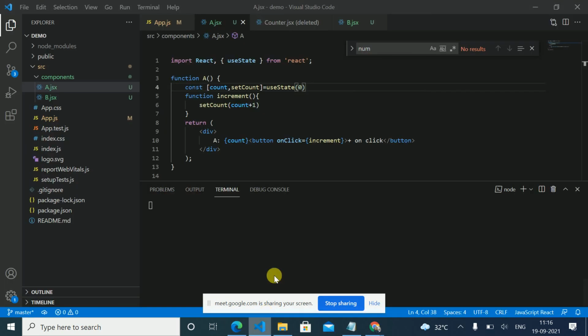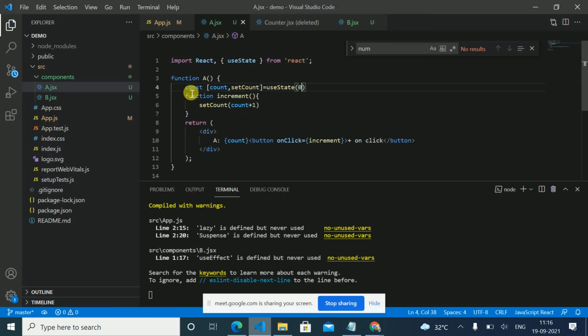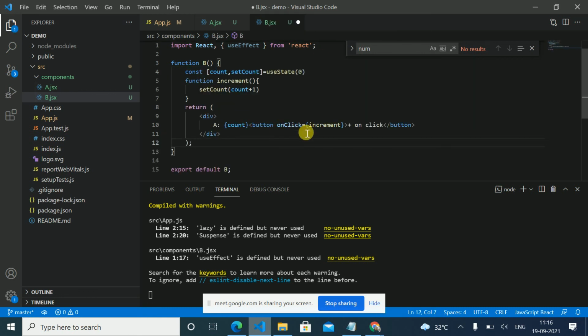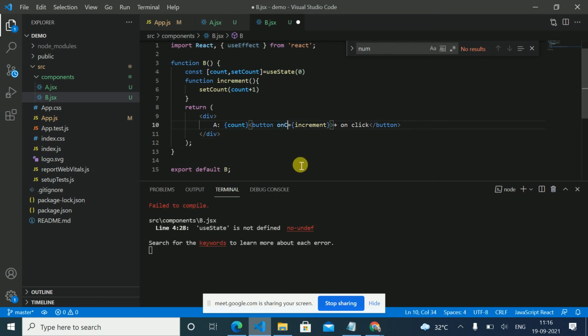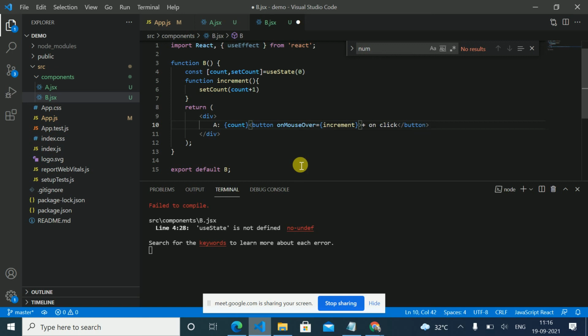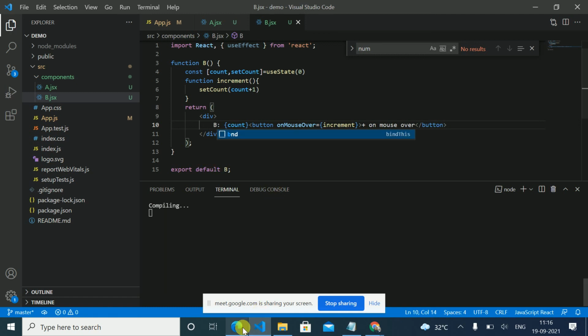So the same functionality I will use here, but the event will be mouse over. So I'm just going to copy this in B. Okay, and the event, I am just changing the event to mouse over, and changing the component name to B. Now let's check.